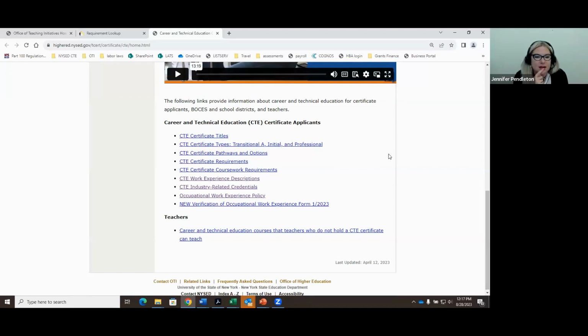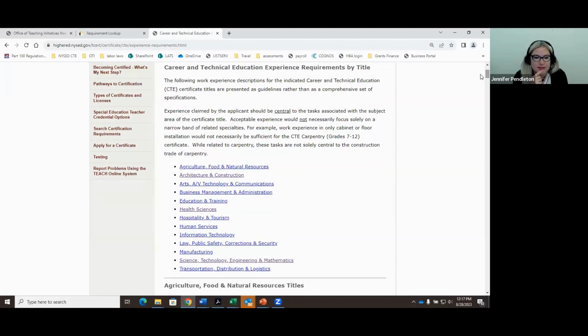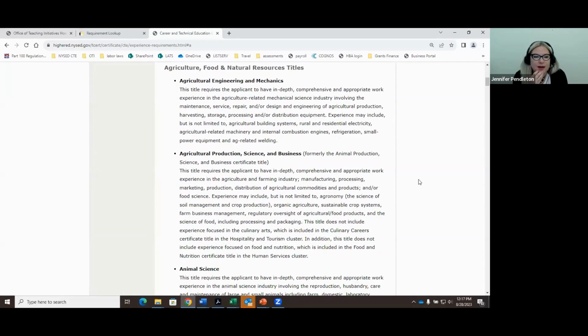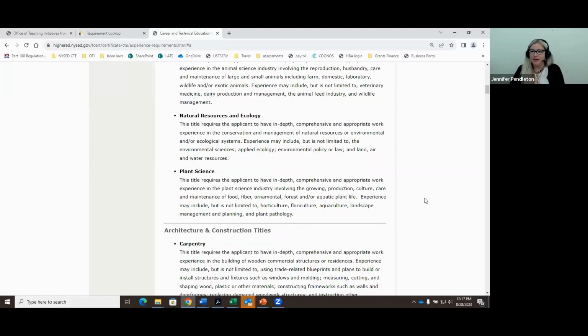Let's click on experience descriptions first, Brittany. So if you're wondering about your personal experience, let's stick with that. I think maybe because it's right there. Yep. So if I'm looking at a particular title, I go to the bullet on the cluster and look at what the experience is required, right? It's not all encompassing. There could be other things, but there are definitely pieces of this that are required.